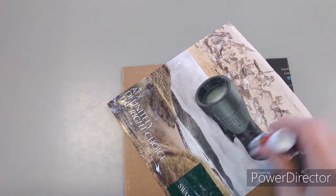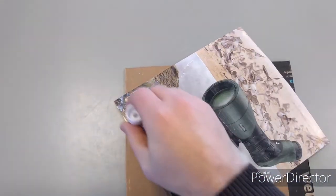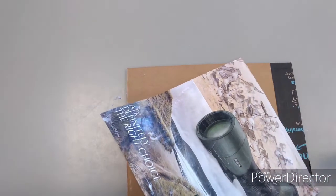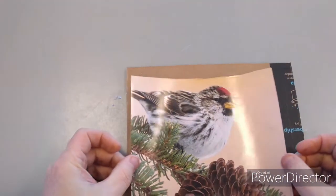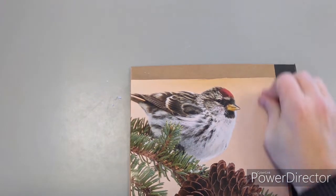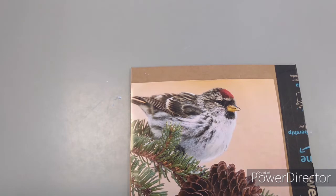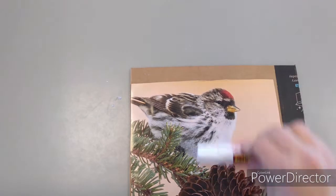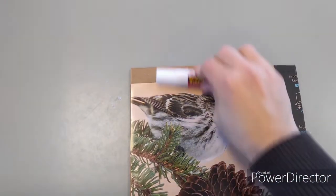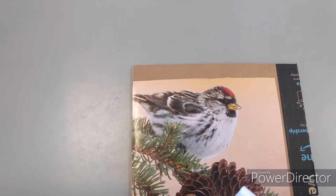So you can either use Elmer's school glue, or I really like to use glue sticks. So once you get enough glue on the back, you select a spot to put your image. And another reason why I really like glue sticks is that you can kind of use them like rolling pins to make sure that your image gets adhered to your cardboard.